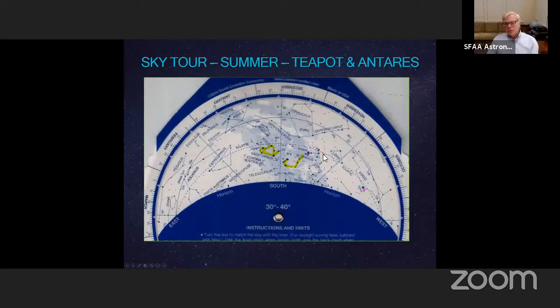But if you're still having trouble finding Antares and you find yourself over in this part of the sky with something that looks like a teapot, here's the teapot. It's part of the constellation Sagittarius. And again, since this is the ecliptic, these are the signs of the zodiac: Scorpius, Sagittarius, Capricornus, etc. So this is an object that looks like a teapot, and that's its popular name, the teapot. We're really in a rich part of the galaxy here, the Milky Way, when you can see it is really bright and a place to see a lot of deep sky objects. All right, so that's Antares.